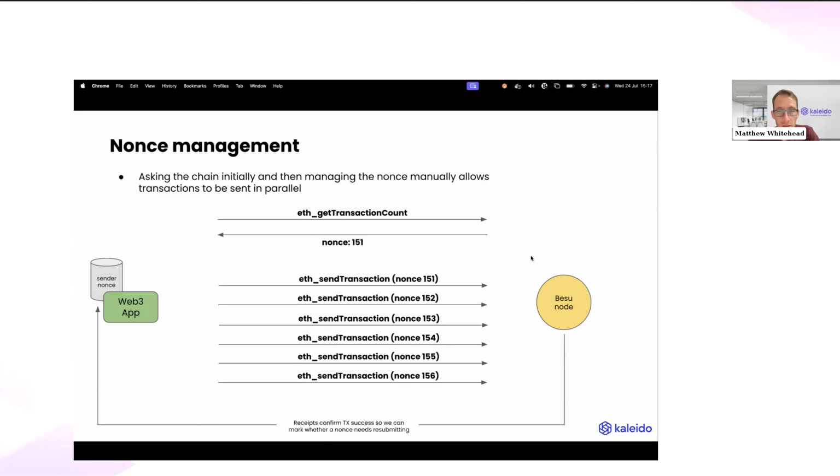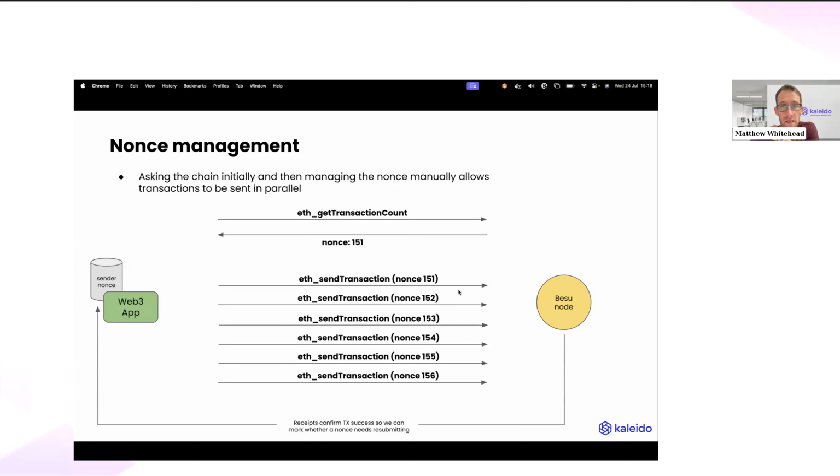So, querying the chain once and then sending transactions with incrementing nonces, and taking the hit of a little bit more complexity in your application to, when you get transaction receipts and you determine that a transaction has been finalized, mark that nonce as confirmed on chain. It doesn't need resubmitting. It hasn't been lost from a TX pool and needs resending. But that slight addition of complexity to your application means that you can build a much more performant environment.